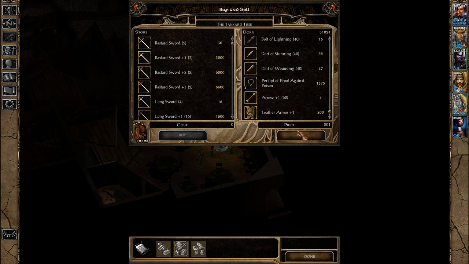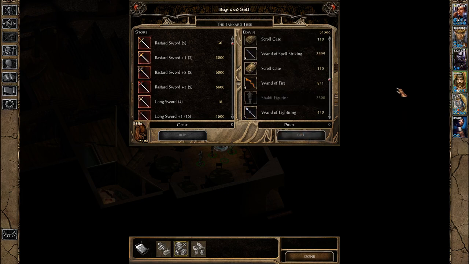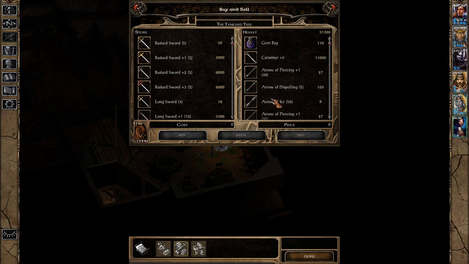Also, you have that. I don't really need the arrows plus one. You know, I really don't need these either. Bolts of lightning maybe, but not the darts. Also, I really should have just selected all of them. Anything you need to sell? No. Anything you need to sell? No. Anything you need to sell? I suppose we'll sell the Skydrop gem. It really doesn't matter. And there's Casimir!